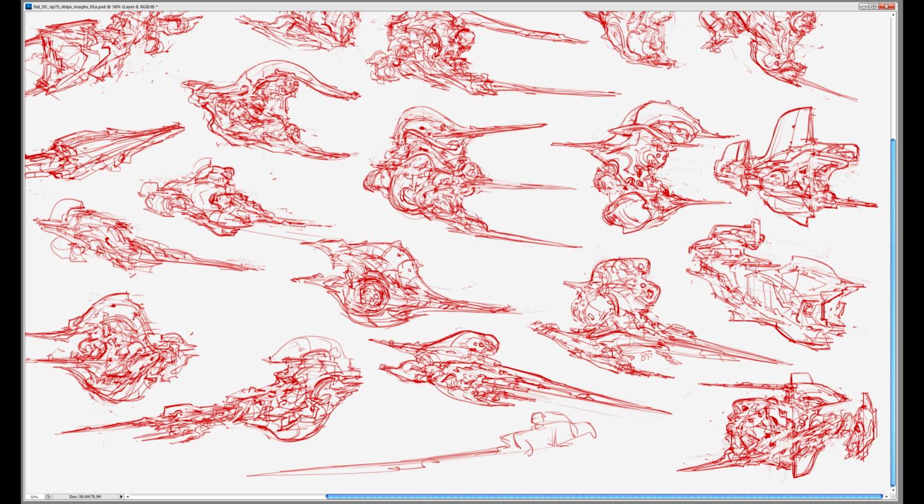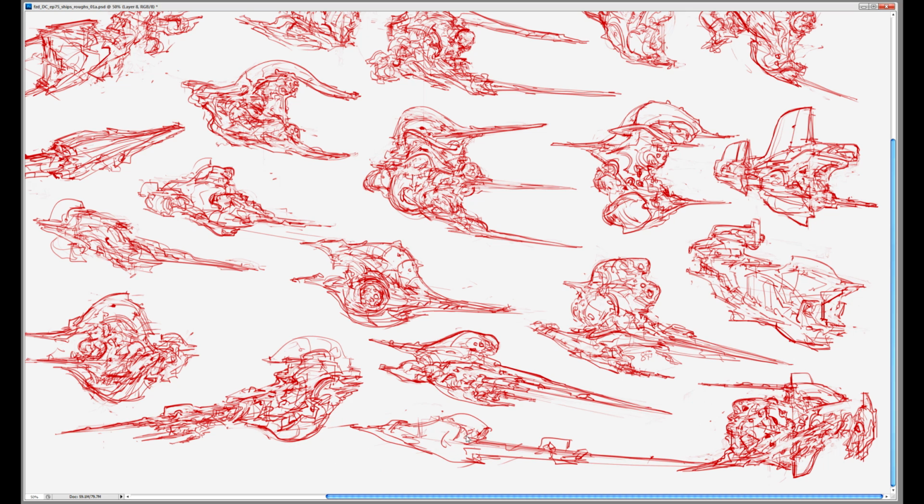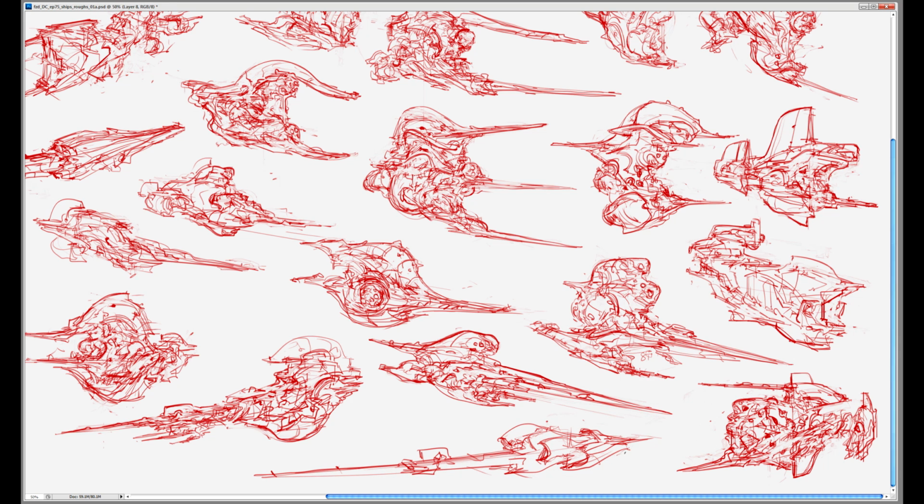By having those drawings on the page, you can keep your eye refreshed. In this case, for example, if you look at the screen, I'm drawing this very long ship, right? On the upper left, you can see a seashell, those very ancient looking seashell-inspired spaceships. I love the way that curves underneath like that. So on this long one, I'm actually morphing the same shape into a long version, except I'm stretching it out. Versus going vertical, I'm going horizontal. And that's completely being built by the drawing next to it. If that drawing wasn't there, maybe I wouldn't catch that idea or shape and wouldn't use it. So this is a huge benefit when it comes to design, that you keep yourself in check.